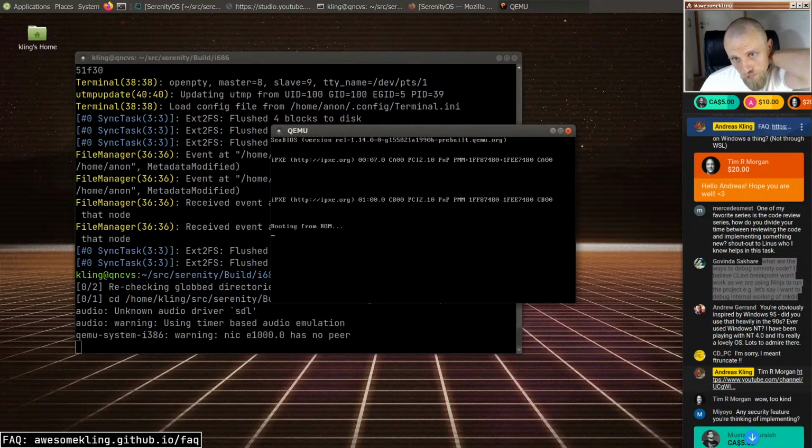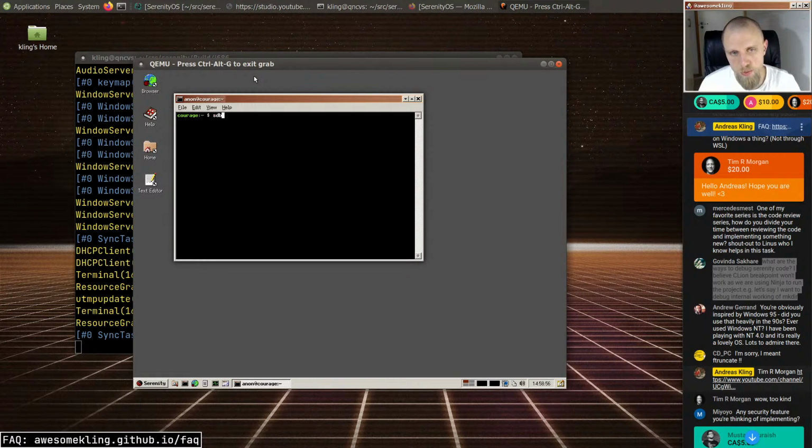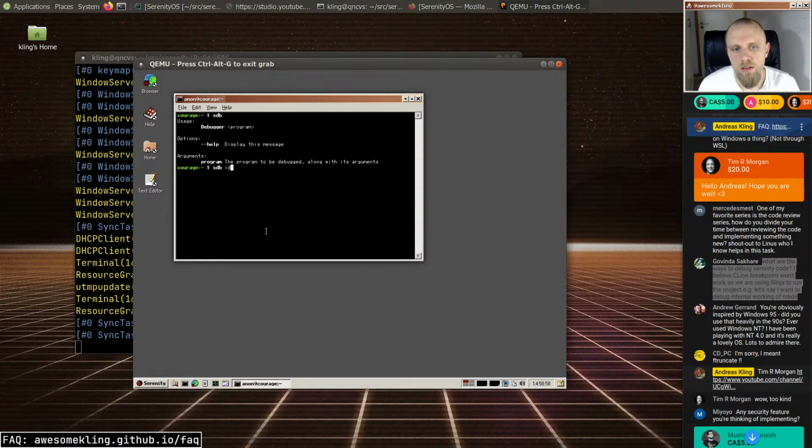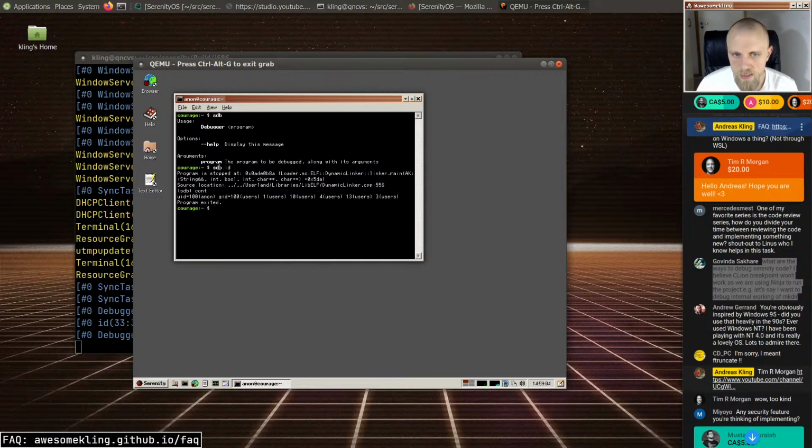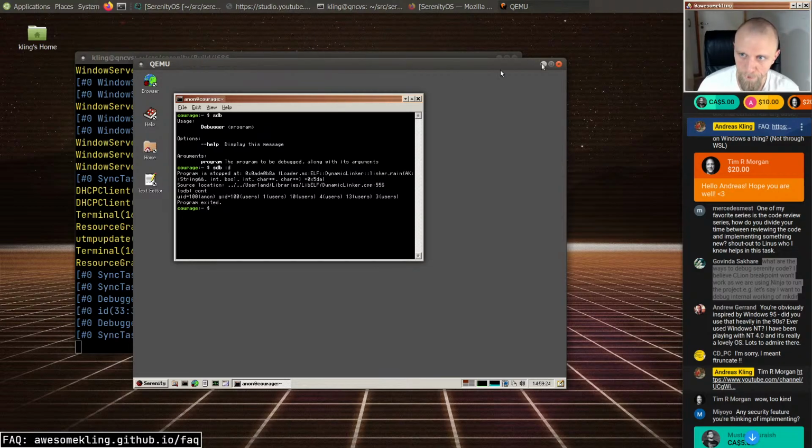And one such tool that we have is the Serenity debugger, which you can run with any program. It's quite limited in its capabilities. But if somebody discovers that it's so limited and they really want it to have more capabilities, then they could add those capabilities. It's using a library for debugging, so the same functionality should be exposed through the Hack Studio IDE. Although I don't know that anyone has worked extensively on the debugger recently, I don't think it's broken either. There's definitely a lot of room to improve that.